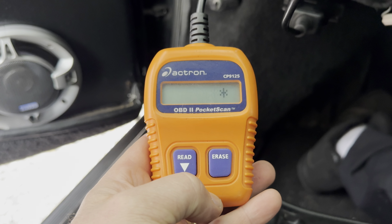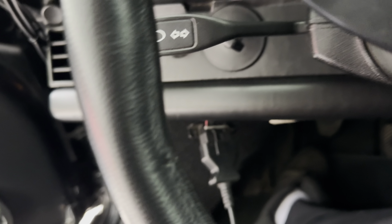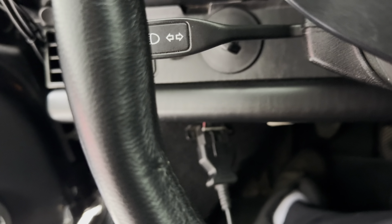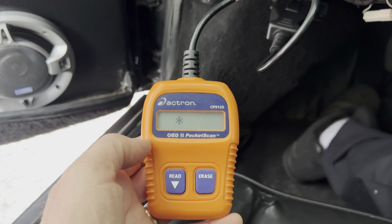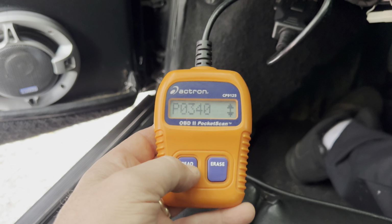Come on. So wait, are there codes? I don't know. No link. What? Oh, it helps if I turn the key on. What an idiot. Complete moron. That's why I said no link. Four codes.